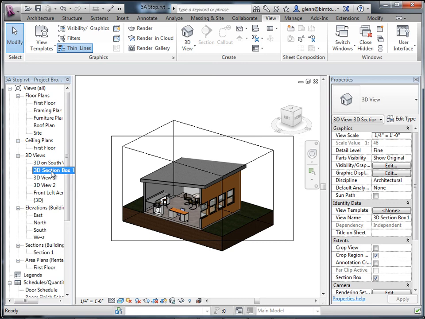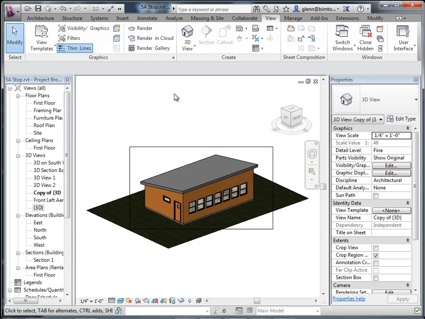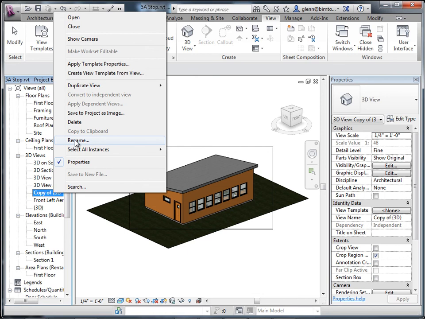Okay, so same sort of thing. There was that question yesterday about how you scalp the building quickly. Another good way to scalp the building is to duplicate this, and I'll say this is going to be 3D walls only.